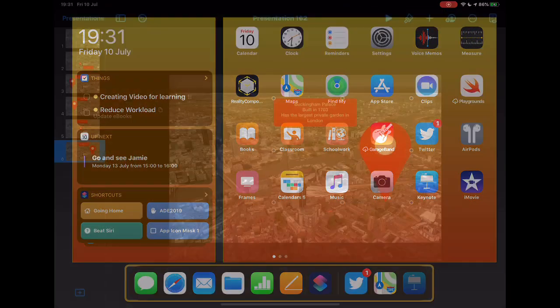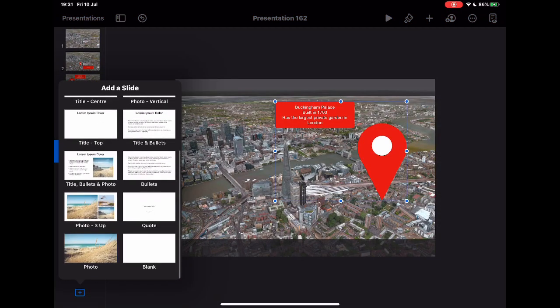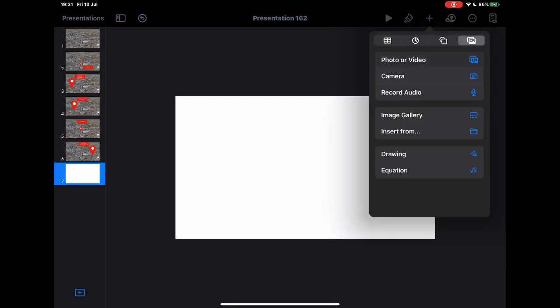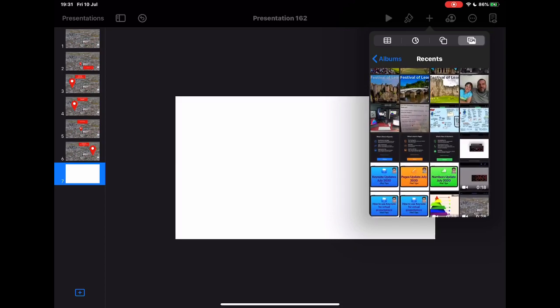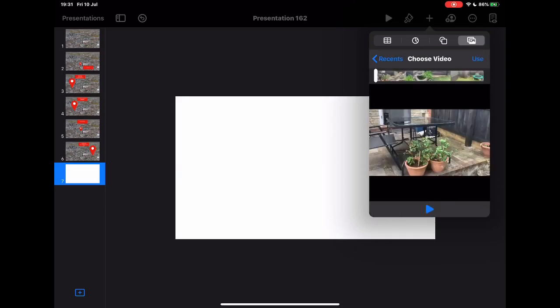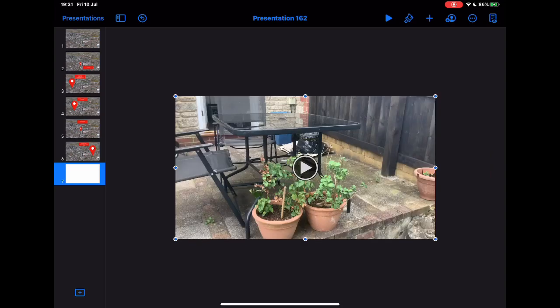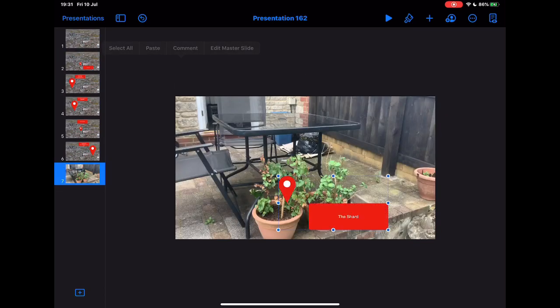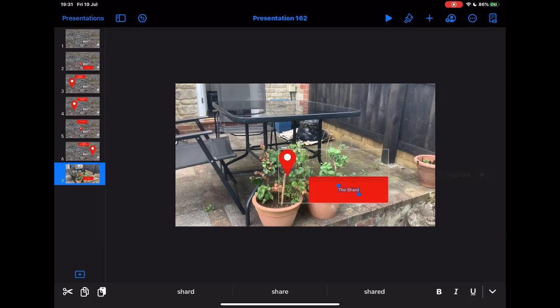And then the final way, actually, that I thought of, if I start a new slide here just to show, I actually just did a quick recording a second ago of just my back garden. And again, children going on hunts around their local area, and exactly the same thing. So if I take that pin again, let's just take this, paste it over here. This is how easy it is. Let's imagine that I've got that there, and I'd love to say that these are well-maintained plants, but they're not. So these are just going to be weeds. And the same thing happens.